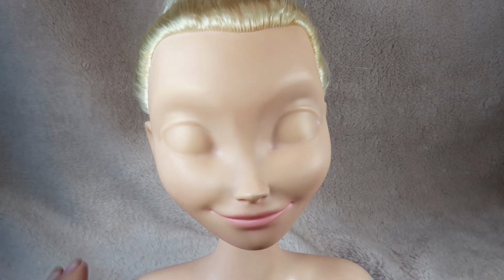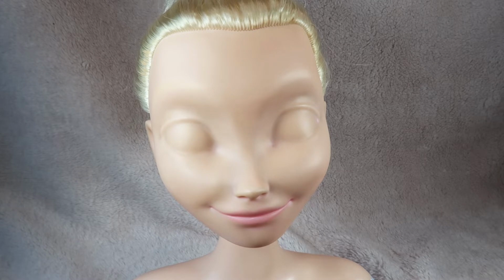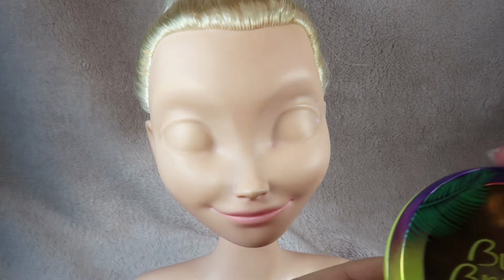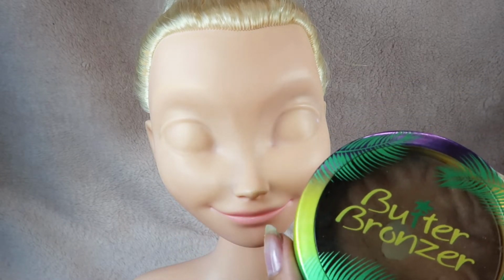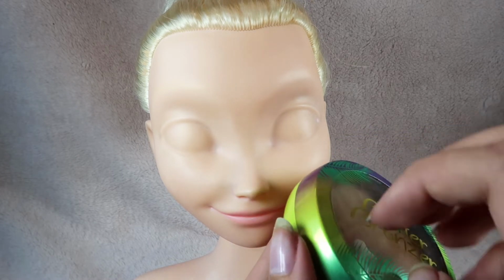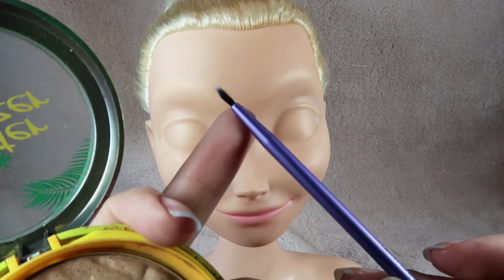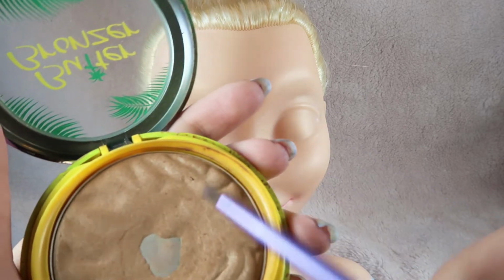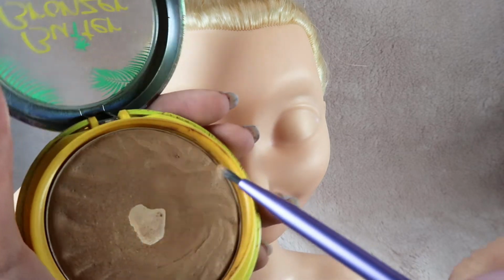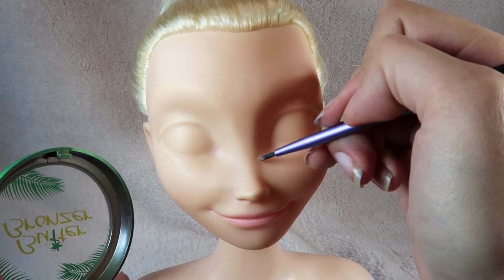Okay. Now, let's move on to a little bit of contour. Because she's got some fabulous cheekbones, but hon, where is your nose? So let's take this bronzer. It is the Physicians Formula Butter Bronzer in Deep. I'm going to just try a different combination of brushes until I get a nose happening. So I'm going to start off with this really fine liner brush. Just dip it in here. To be honest, I thought this was matte, but it appeared to have some shimmer, but that's okay. And we'll try and give her a bit of a nose.